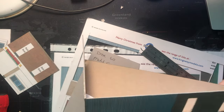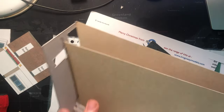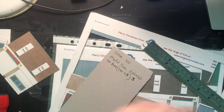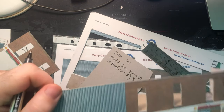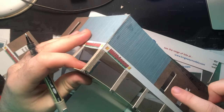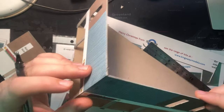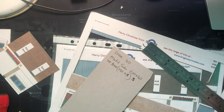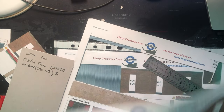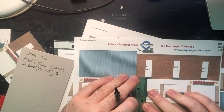And that will give me enough to do this bit, and that bit with enough left over to do all of the rest. I've then got the windowsills, and again, I'm going to do these, as I say, before I cut out the windows. So my windowsills, I think they are 5mm.